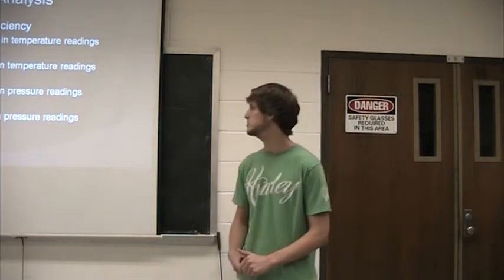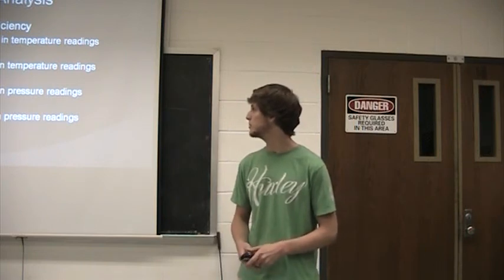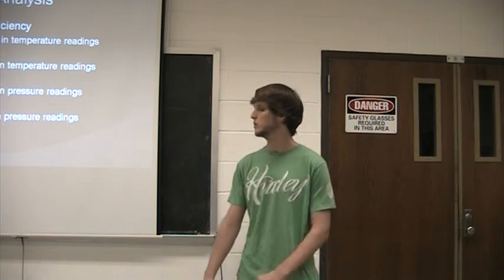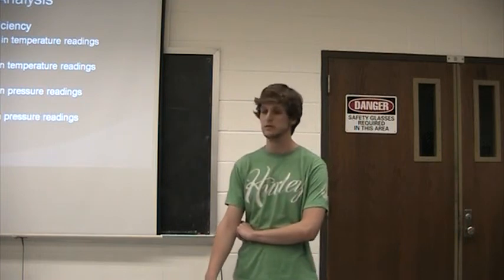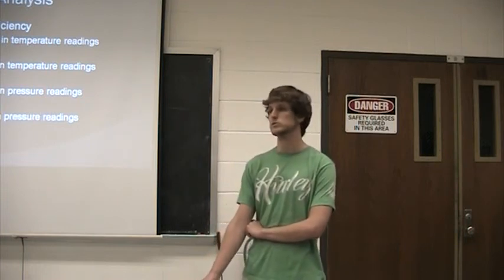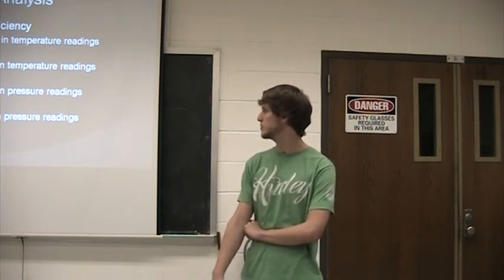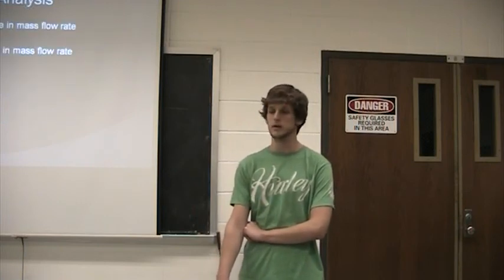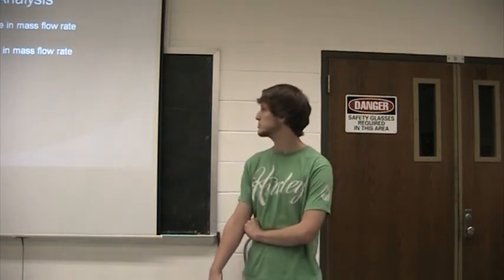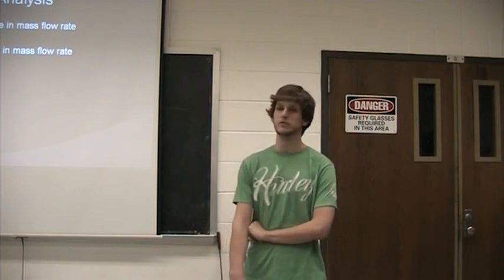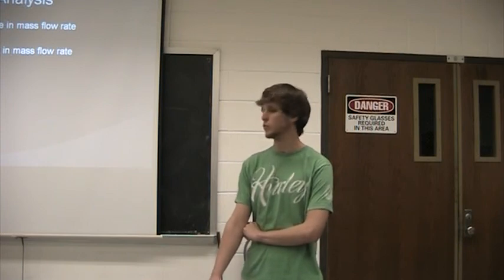For the actual cycle efficiency, based on the same uncertainties, I found it to be 3.3% efficient when adding 4 degrees to the temperatures, and 3.2% efficient when subtracting 4 degrees from the temperatures, which isn't that much of a difference. The pressure readings went from 3.47% to 3.42%. And with a 10% difference in mass flow rate, it went from 3.07% to 3.06%. So the overall cycle efficiency seemed to have less effect in the uncertainty analysis than the work from the turbine.